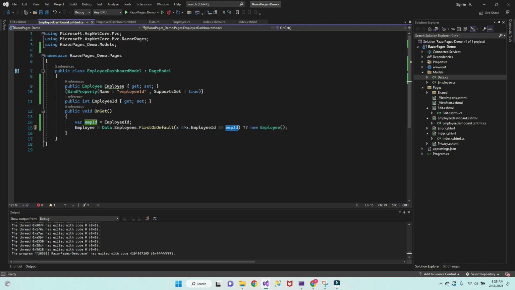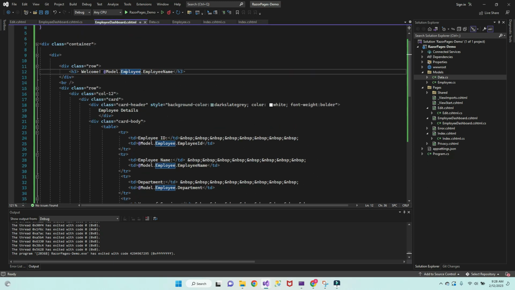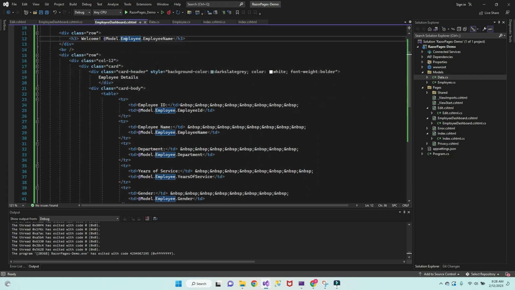What we are trying to do is get the full list of all the employees that are displaying here. For us to do that, we also need to let the HTML side of the dashboard, the CSHTML side, know about that list.